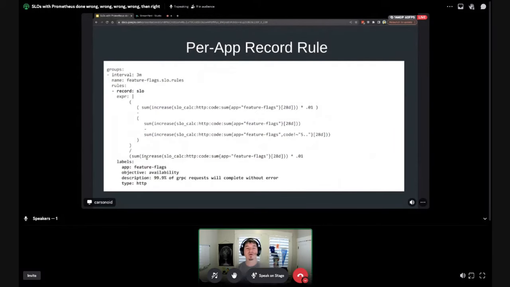We fixed one of our major problems with recording rules. You can notice that now the record is just the single metric name, SLO. We have this big expression, and then we use labels. So we say, record the results of this expression into a metric called SLO and attach these labels to the results. This allowed our dashboards to work well. We stopped doing that really silly long record name. So we got that part right, even in this still broken implementation.